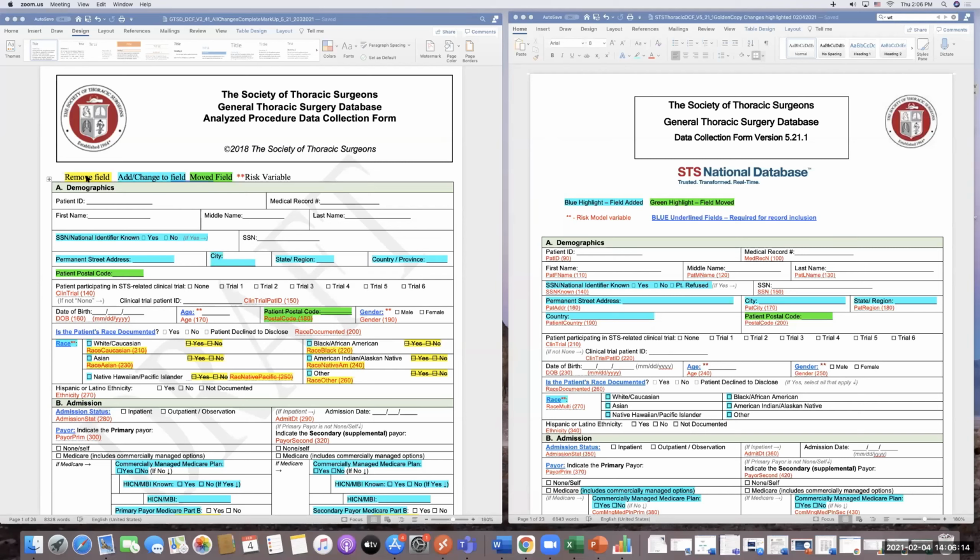A couple things to note, on the left, the yellow fields will be the fields that are removed. When you're looking at this and you see things like race where it says white Caucasian, and underneath it says race Caucasian, that's yellowed out and scratched through. It doesn't mean that we removed these fields, but we made this a multiple select field instead of individually having to select each race yes or no. So you'll see the yes or no grayed out or yellowed out, but you'll see the blue over here with the checkbox available.